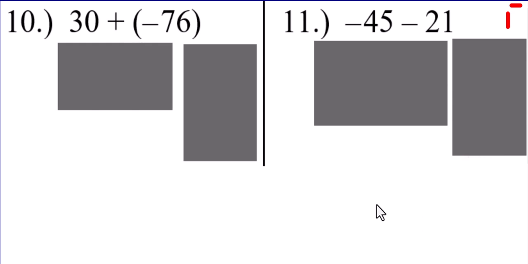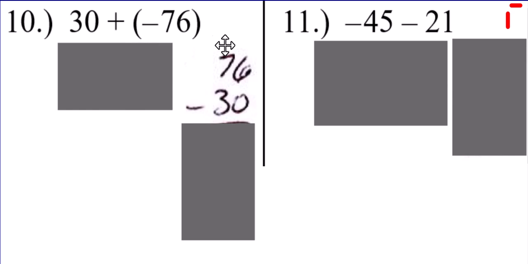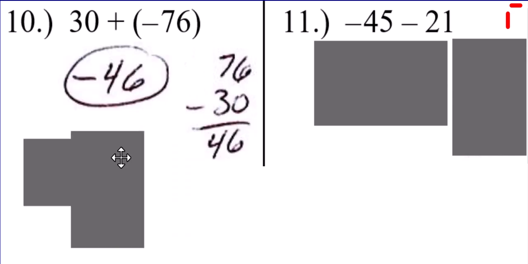Okay. Hopefully you already did 10 through 18. If not, you better hit pause and complete them right now, because here I go. This one was already addition. Do not make it into the opposite, but it's different signs. You're going to go off to the side and subtract their absolute values. Bigger absolute value on top. That's going to give you 46, and the answer is negative 46 because the negative number had the bigger absolute value.